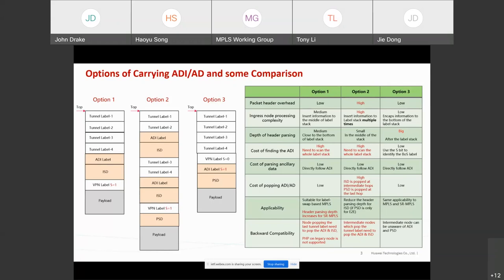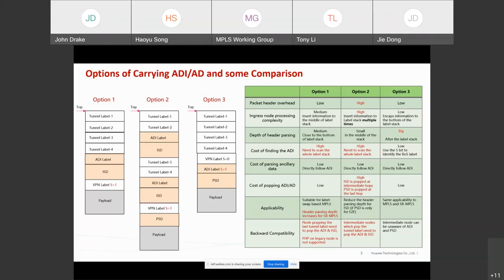And second, you said we still need to scan through the label stack. That's true, but scanning the labels is very fast. It's just a few cycles. You don't need any other verification or check. Right, that means it's linear in the depth of the label stack. So I think the cost comparison is from that point of view.